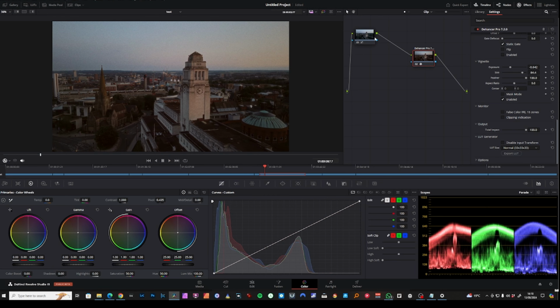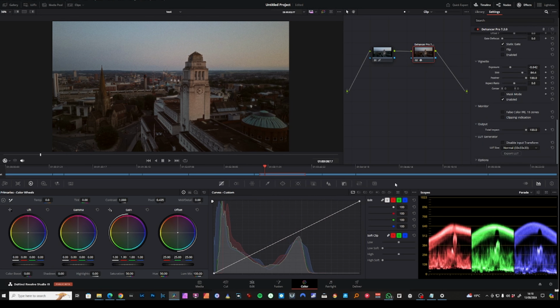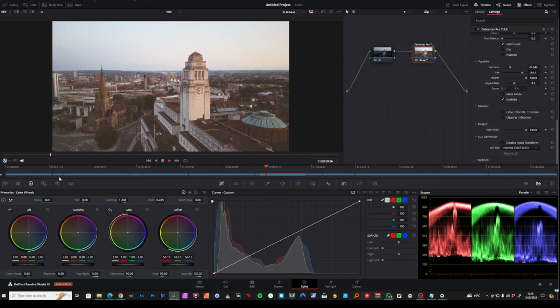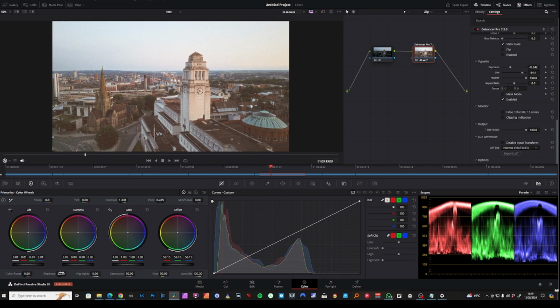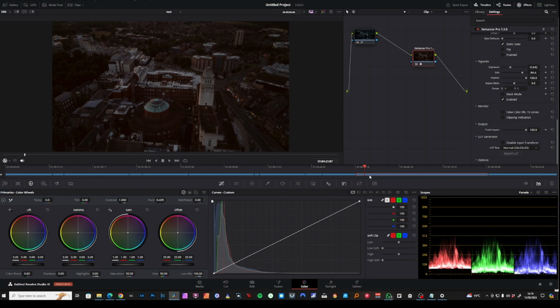This was a bit dark, so this is an instance where you might pop into your first node if you want to keep everything the same, and I think maybe just give this a bit of a boost. Probably wants a bit of contrast. What's that look like? Yeah, it's running a bit slow there, isn't it? There we go. So that's Leeds University in 1970, as is this. Yeah, that's a particularly dark one.